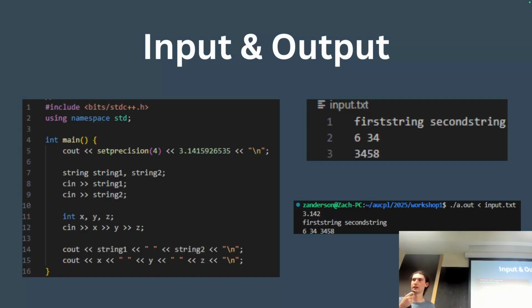Usually in competition questions, you'll be given a set of example inputs and outputs. It's a lot of manual work and takes a lot of time if you want to test all those manually. A much better way to do it is to have a file like this which you can copy and paste the input into, and then you just run it like that. You don't have to worry about typing any of the input in, and you can just see if the output matches what it should be. Any questions about that?